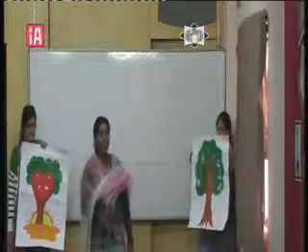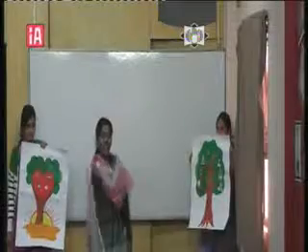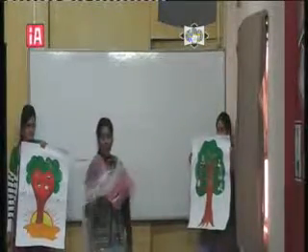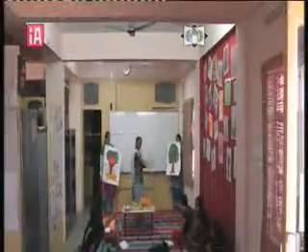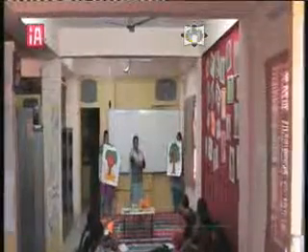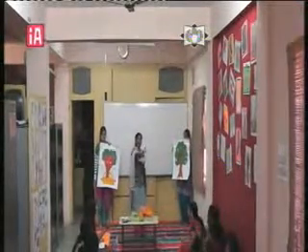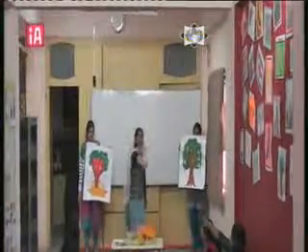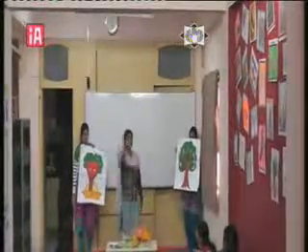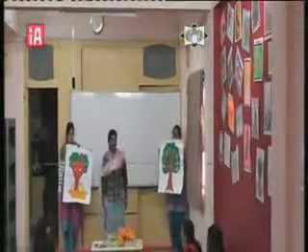Father finger, where are you? Here I am, how do you do? Show me in front. Father finger, where are you? Here I am, how do you do? Mother finger, where are you? Here I am, how do you do? Brother finger, where are you? Here I am, how do? Sister finger, where are you? Here I am, how do? And baby finger, where are you? Here I am, how do? Have you understood, children?